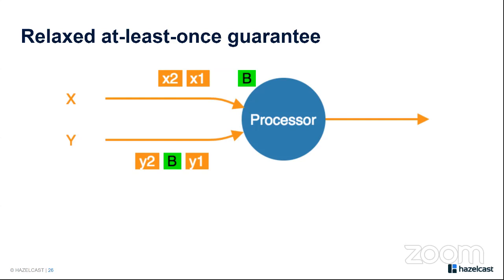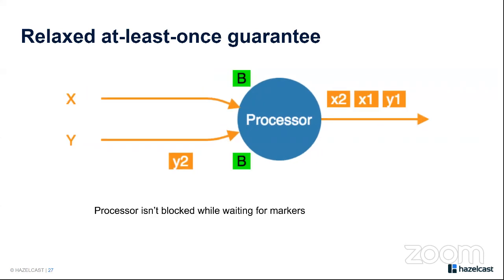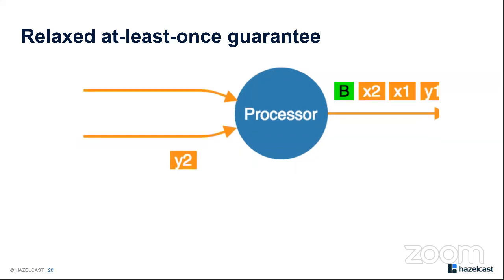But in some use cases, this is acceptable, and this removes the delay caused by synchronization, because there is no synchronization. The processor processes the data as they come and does the snapshot when it has the barrier from all inputs. Yes, the processor isn't blocked while waiting for markers. So this is the final state.